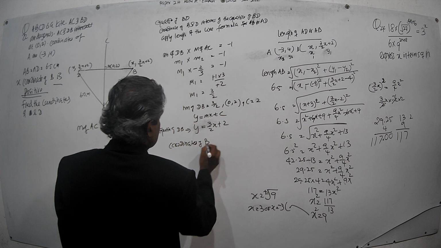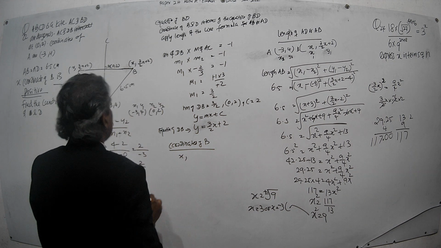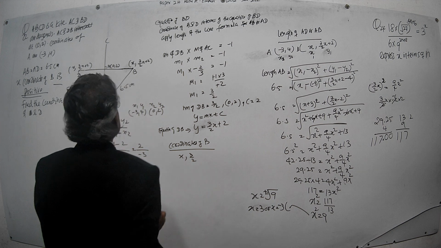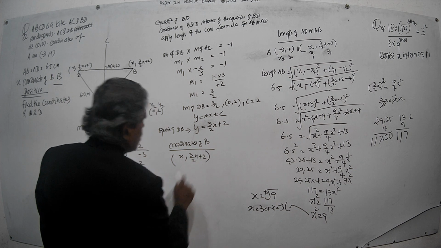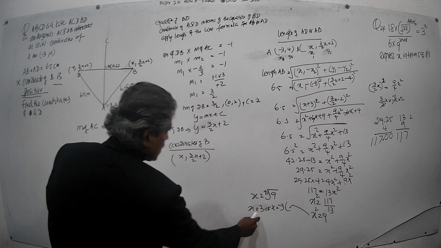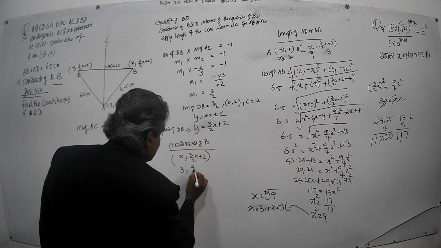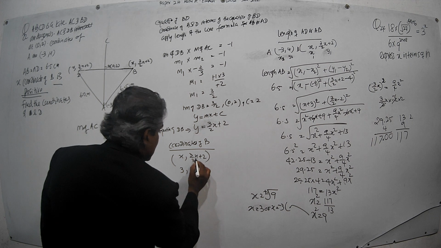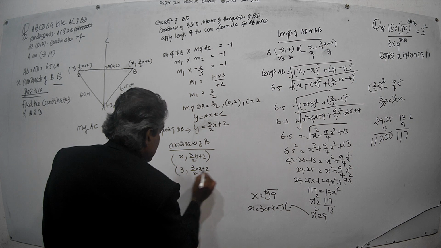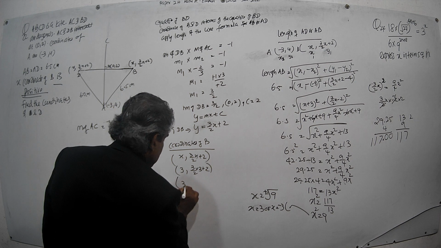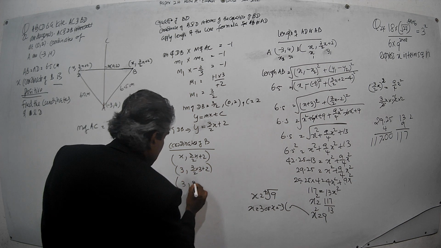Then we find the coordinates of B. How do you find it? They have given here y equals 3 over 2 x plus 2. This is the x coordinate, this is the y coordinate. Then we substitute here the x coordinate 3, positive, no? Then 3 over 2 into 3, x is 3, then plus 2. Then you can't cancel 3 and 2, so multiply these: 3 times 3, 9. 9 over 2.